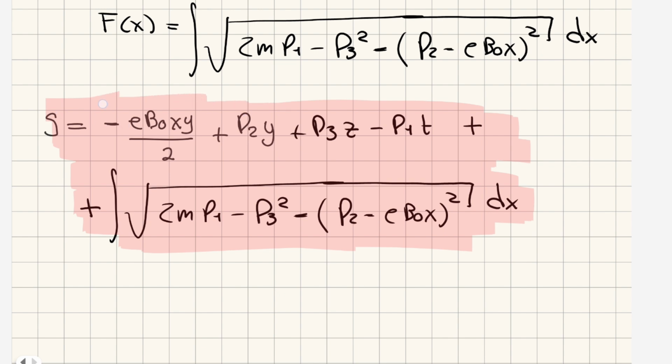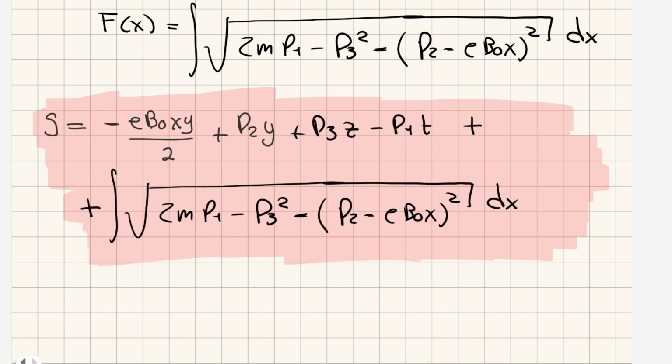Perfect. So with this, we have found the Hamilton-Jacobi equation solution for the particle that is charged under the influence of a uniform magnetic field. I think that's a really long name for a physics problem, but that is what it is. Okay, perfect. So yeah, this will be the final important result of the lesson.